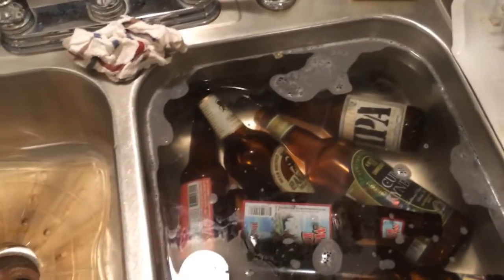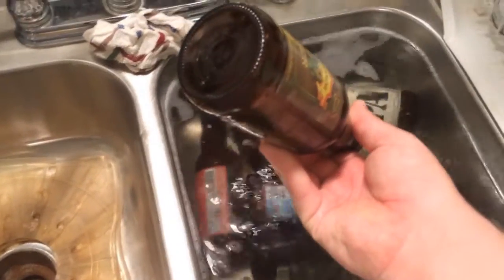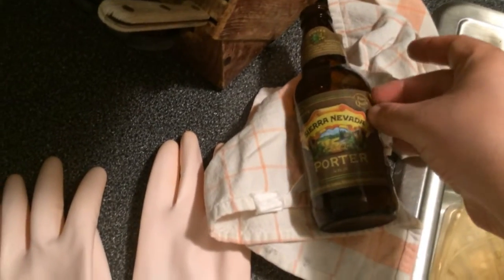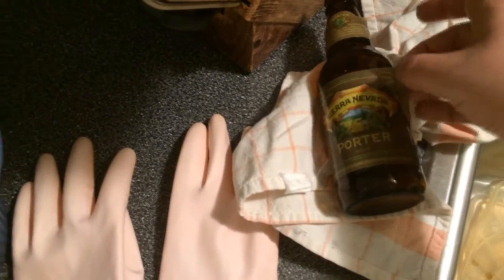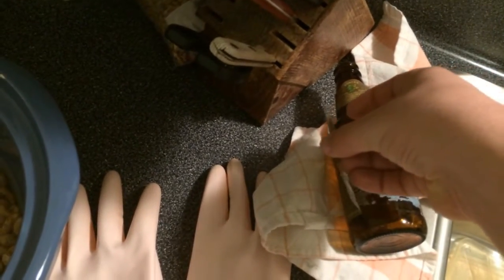These have been sitting here for about two hours or so and the water is just barely lukewarm now. All you have to do is take them out, pour out your water. Different breweries will of course use different types of adhesive, so some will be more difficult than others. This would be an easy example though — most of the time, just be gentle, take your time, and they usually come right off with no tears.